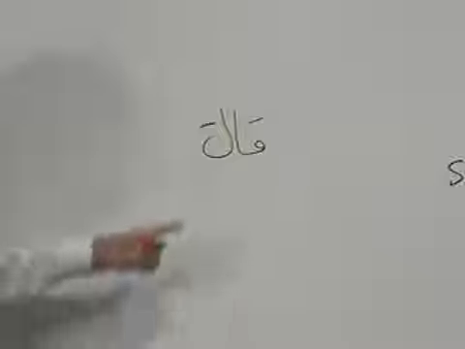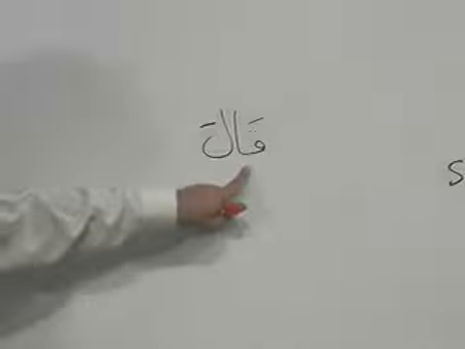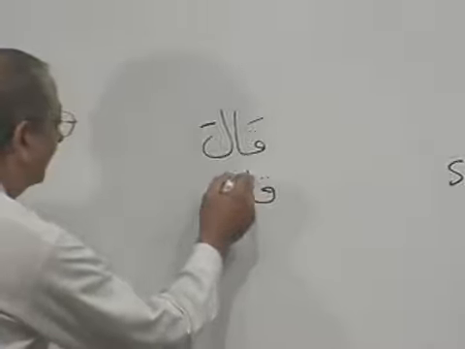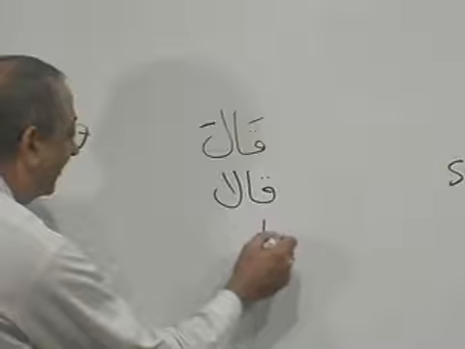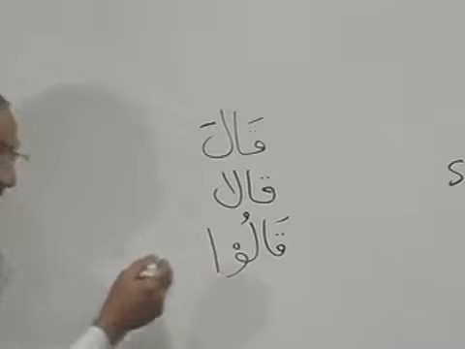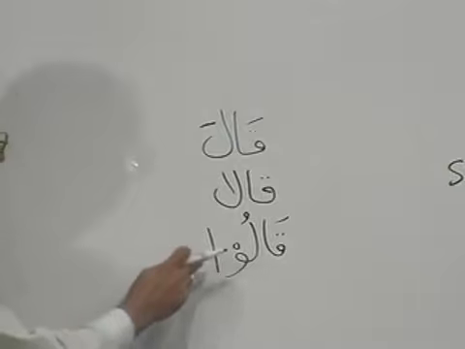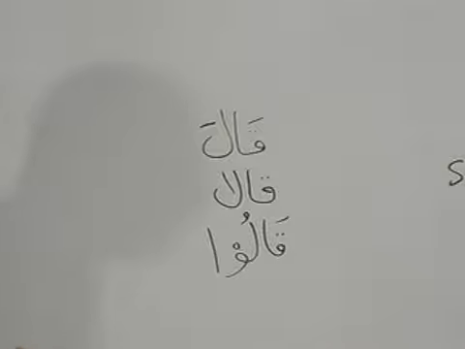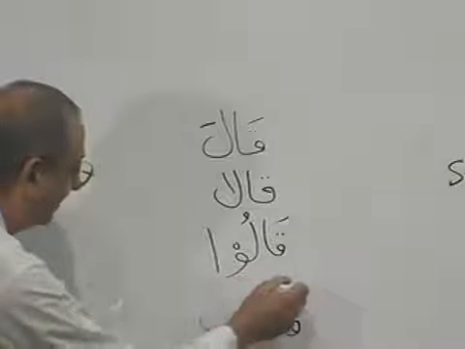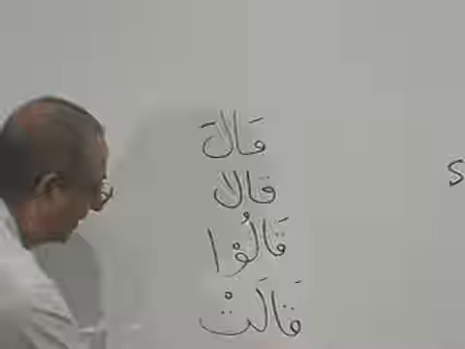Try it. Brother Hassan, huwa qala. And the next one will be qala. Next one will be qalu. See, now you can do it. How come you can all do it now? And the alif has to be put. Brother Farooq said, what is this alif? I said, we will explain to you later on. Right now, no questions asked. Just put it. It's a spelling rule. And what will be the next one? Qalat. And the next one? Qalata.